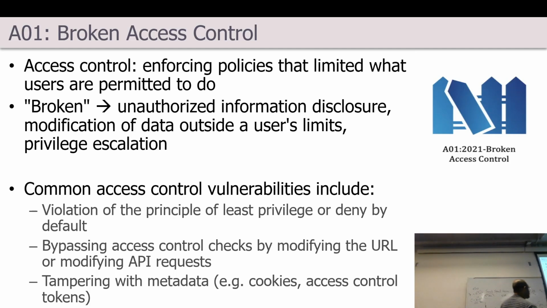So the type of vulnerabilities that are under that fairly broad umbrella would be just in general, violation of the principle of least privilege, which is the idea that I'm going to start with a new category of user or a new user. By default, I want them to be able to do as little as possible, or effectively, I want them to be able to do nothing. I want them to have 0 permissions or 0 access in my web application. I only add what I believe is absolutely necessary for them to be able to function as expected within my web application. That is least privilege, or the same as deny by default.